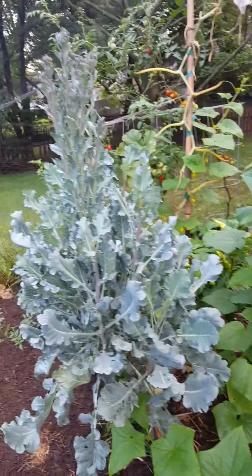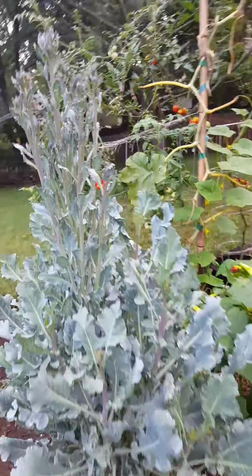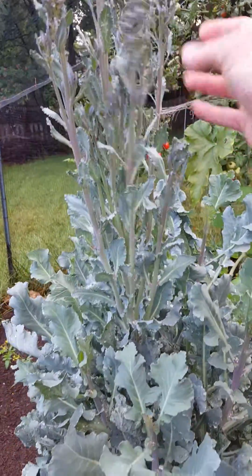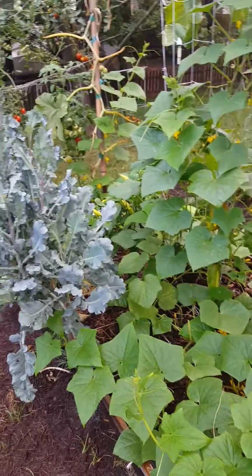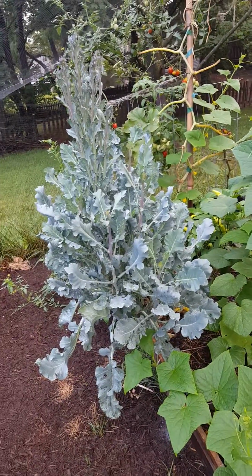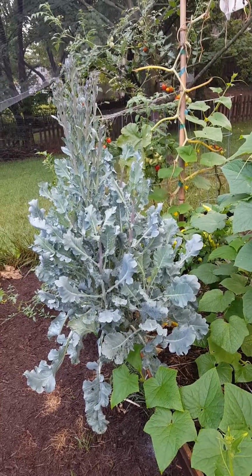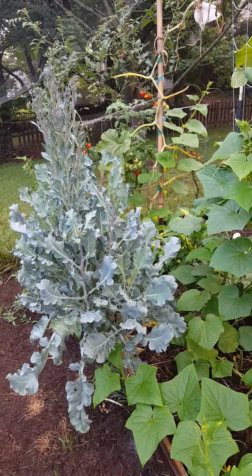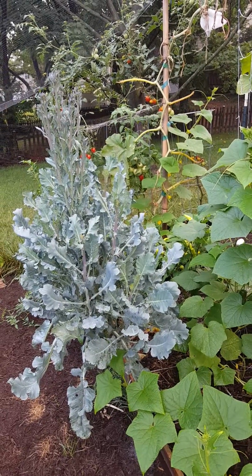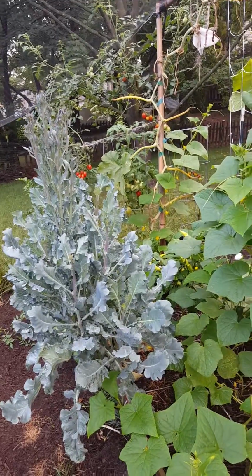This is my broccolini plant, which kind of disappointed. I don't think I'm gonna end up getting anything off of it. I believe I probably just, and those are white flies by the way, I believe I probably just had it planted a little bit too late, and so it didn't produce any broccolini. So I'm going to try again this fall in my fall garden planter, which I'll be providing y'all updates on here soon to see if I'll have any better luck with a different weather pattern.